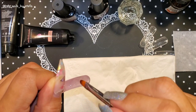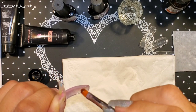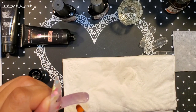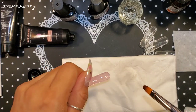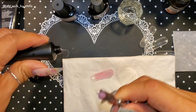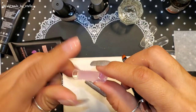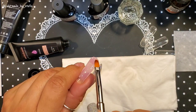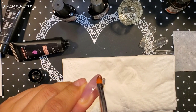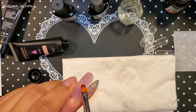And if you feel like you don't have enough polygel on your dual form, you can add more. It depends. I like my nails to be thin, not super thick, but I think I'm gonna need a little bit more. And it's really easy to work with.